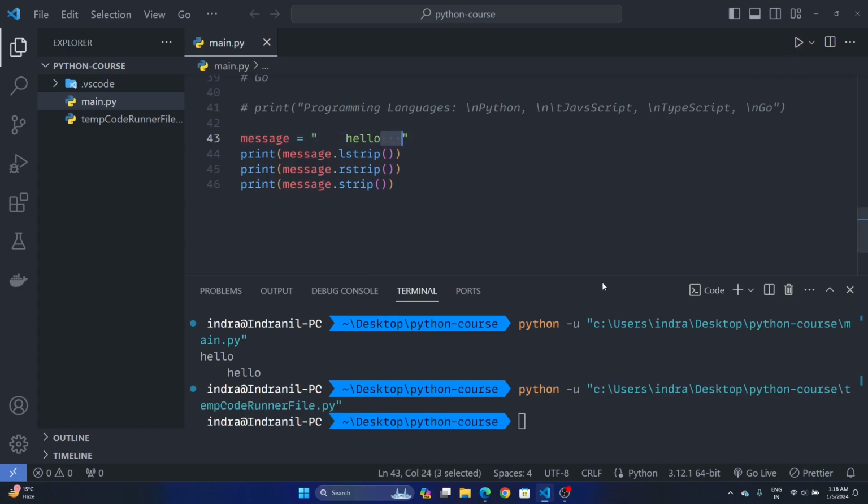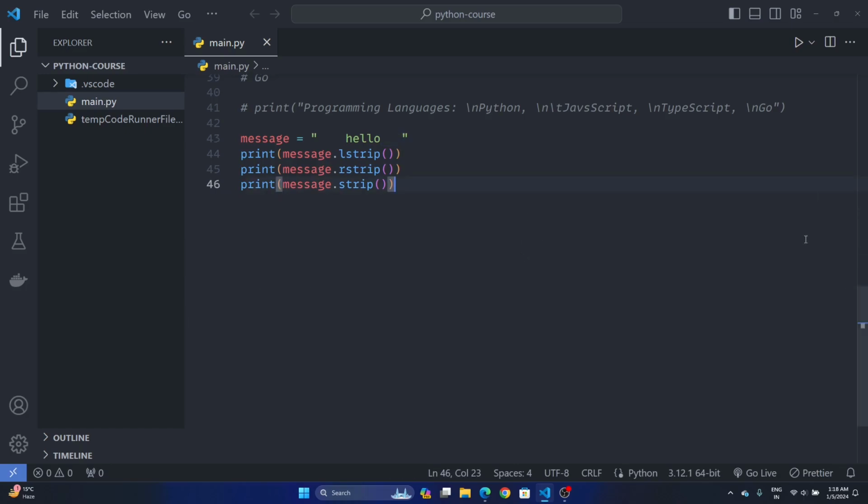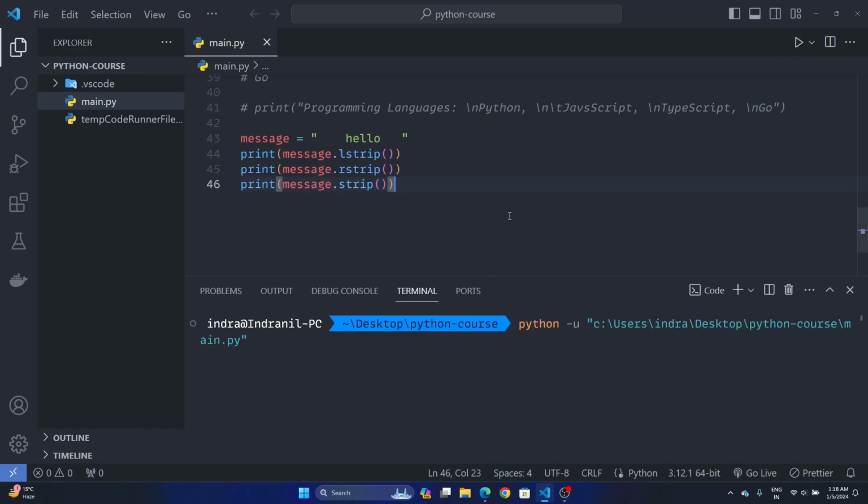So if we run this program, okay, getting some errors, run this program again, and there we go. So the first one is lstrip, the second one is rstrip, and the third one is only strip, which strips out every white space available in the string.